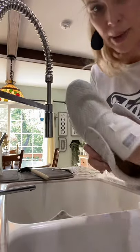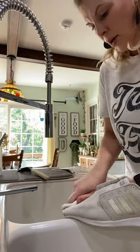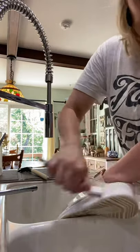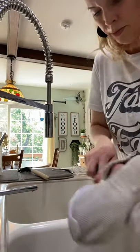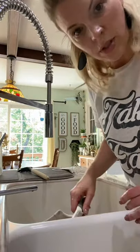This one's not as bad, but we still have some stuff on here. It really works good. Get the sides. Boy, it's taking off some old marks too. So great, it came off the top. I'm just gonna let them soak for a few minutes and then we'll see how it goes.